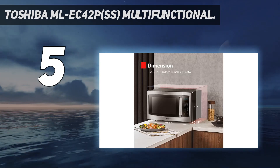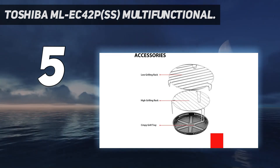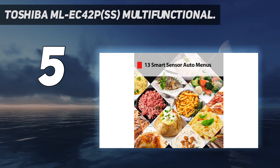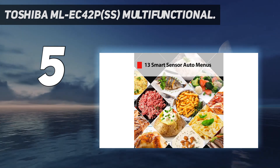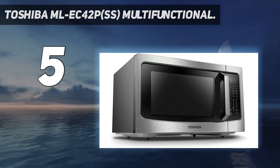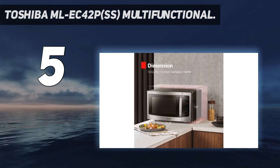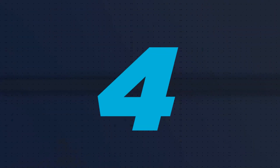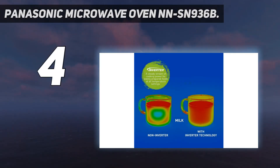It's so good at performing all of its functions. One reviewer says they use it daily to prepare anything from frozen pizza to steak: 'I use it so often I've gotten to the point where I rarely use my regular oven, stovetop, toaster oven, or fryer. But if you just want to zap something for 30 seconds, it'll do that too — it's a microwave and does the job as you would expect.' Coming in at number four: the Panasonic Microwave Oven NN-SN936B.